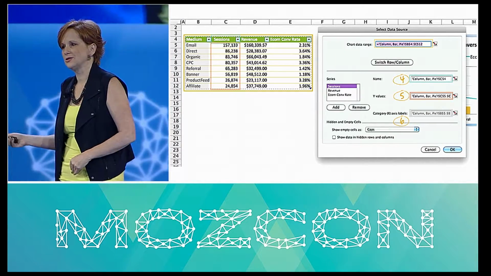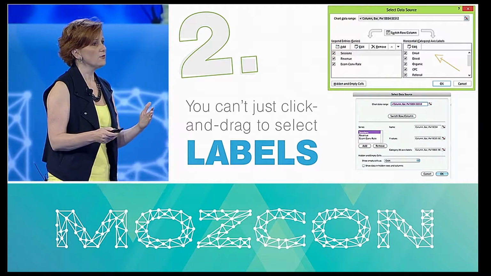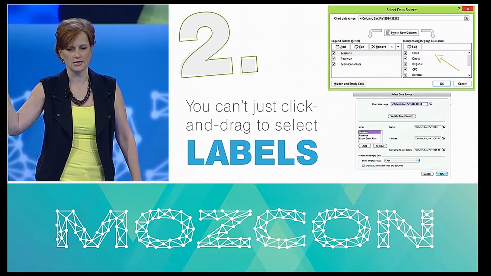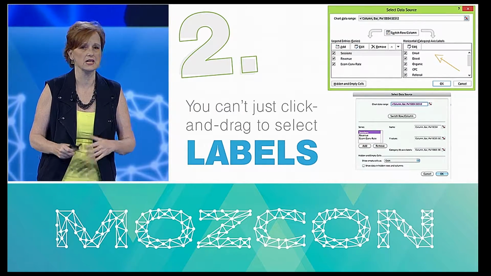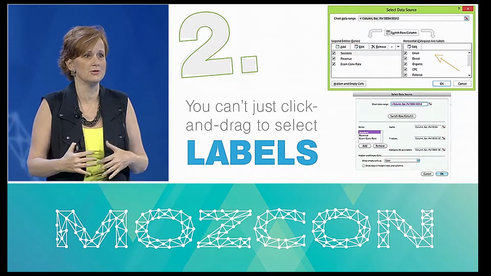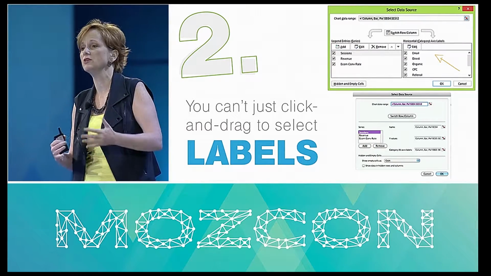Which leads us to our second issue of suck, and that is, if you look on the PC, you have one area in that Select Data Source dialog where all of your category axis labels are listed. It makes sense because you only have one set of axis labels for a single chart. But in the example of our Legos, we have colors.